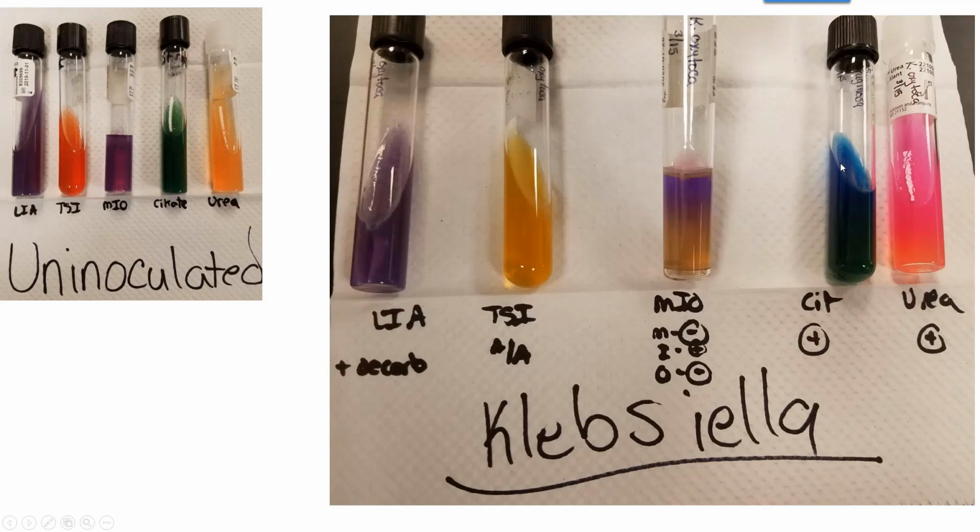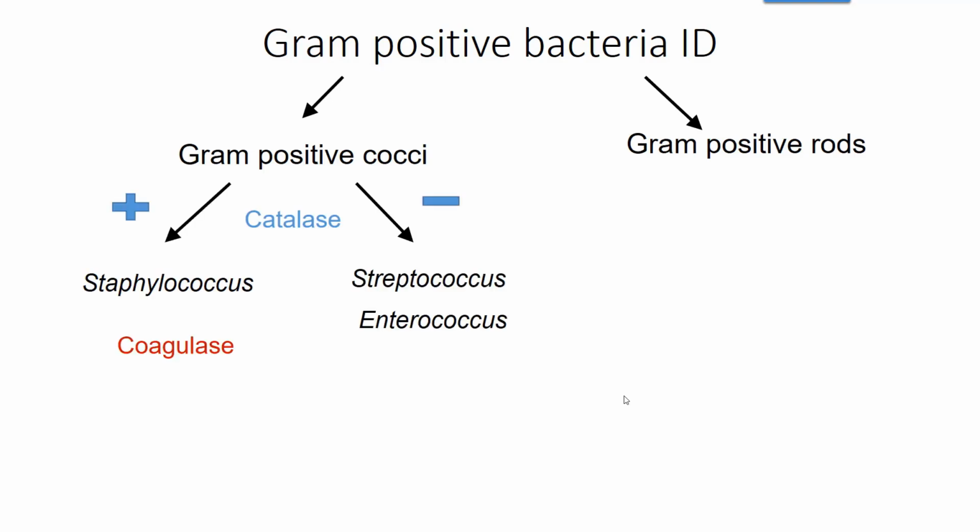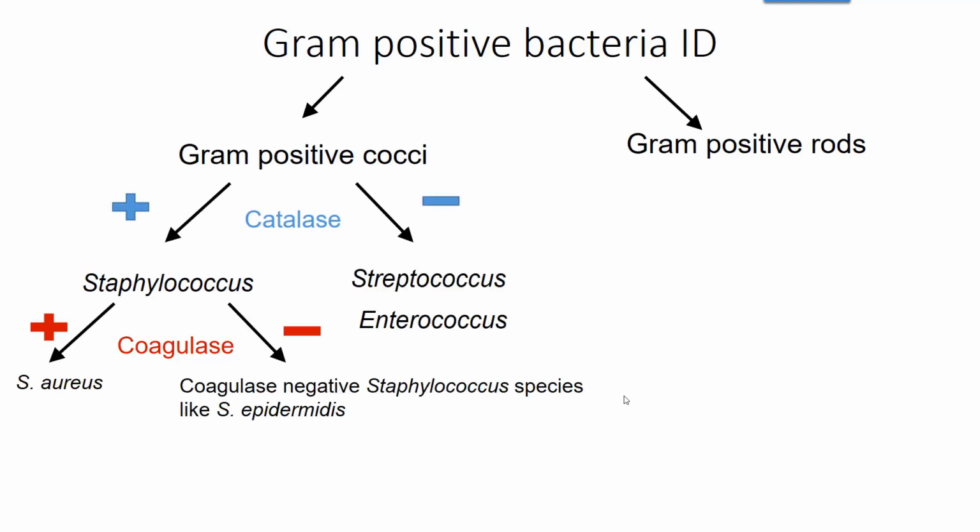We had a couple more biochem tubes to help us sort out some gram-positive cocci bacteria. So in lab, we identified some of your nose bacteria or some of your skin swabs as gram-positive cocci. We did a catalase test. They all showed up as catalase positive. However, if they would have shown up as catalase negative, no bubbles, that narrows down to streptococcus or enterococcus. But that's still two big genera of bacteria. So these next two tubes are to help separate out which is which.